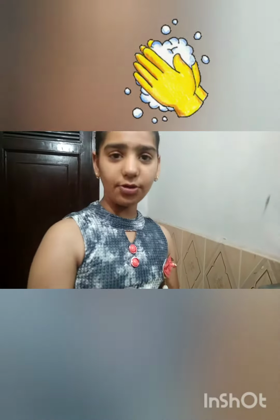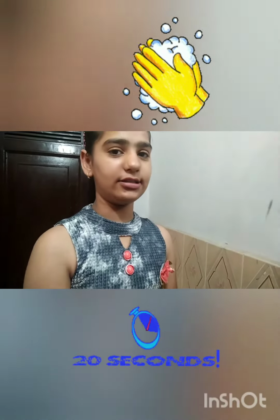Lather your hands by rubbing them together with soap. Scrub your hands for at least 20 seconds. Scrub your hands very properly.